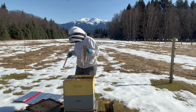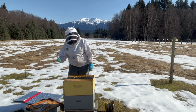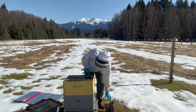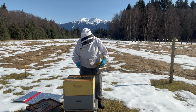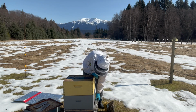If you have a hive that is not taking its pollen patties when the others are, it's a pretty good sign that there is something wrong with your queen. But I can already see a little brood down in here on this side, so I think these guys are just kind of off-centered over towards me. So one of the things we'll do today is center them up.